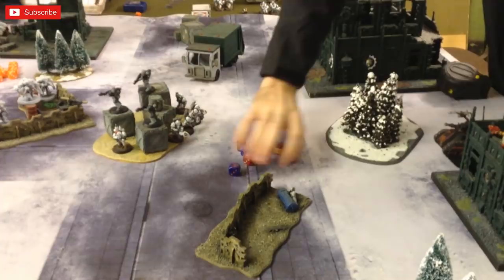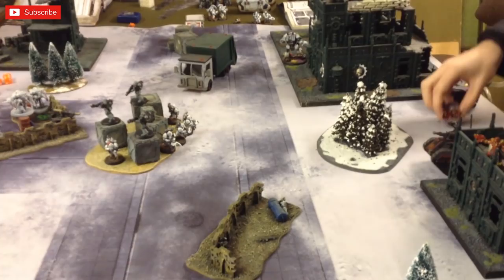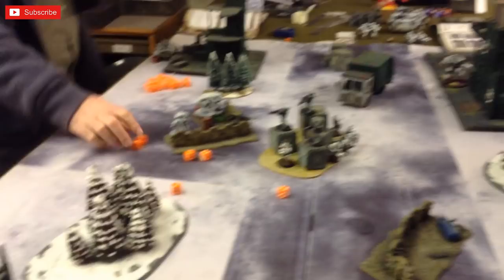And all wounded. Oh no, sorry, it's not. Fail one. So you've got six, minus two. He's not got an invulnerable. Dead. He's gone. Inquisitor's down and dead. But does he explode? No.